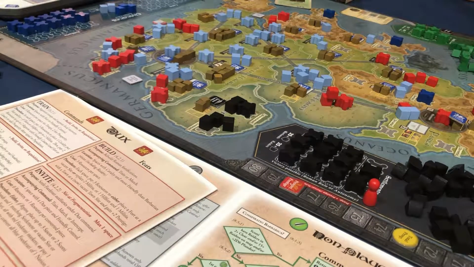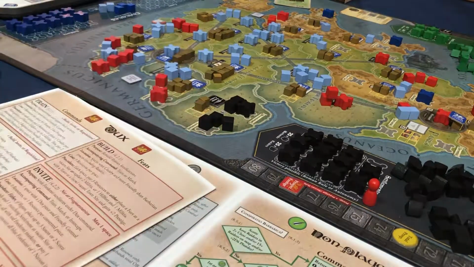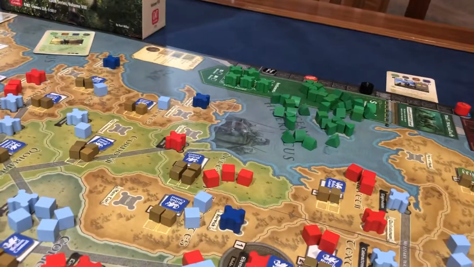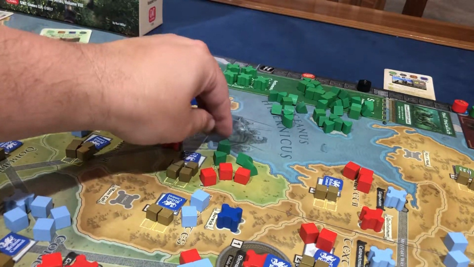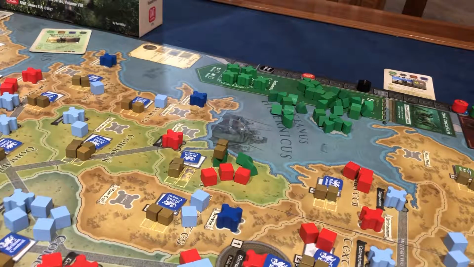2d4. That's 4. Yes, 4. So 4 raiders are going to land there. They're going to take 2 prosperity. And I'm moving them off map, taking them away from red. And I don't think that's even remotely close to enough to win a battle. So they're not going to be assaulting anytime soon.